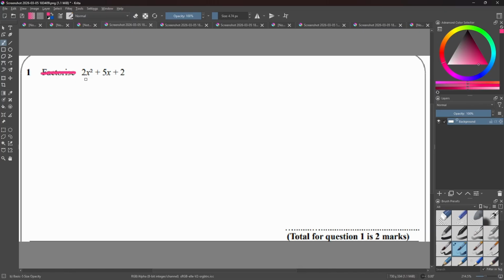Now we can do this again, and it'll get a little bit more complicated. We go back to one of our earlier questions. We can complete the square again, and it should give us the same answer as we got before. Now this one, however, has the coefficient of 2, and we need to get rid of that. So to take the 2 out, we're going to put the 2 on the outside, and we're going to have x squared, because 2x squared divided by 2 is just x squared, plus 5 over 2x, because we've taken the 2 out, plus 1, because 2 over 2 is 1.